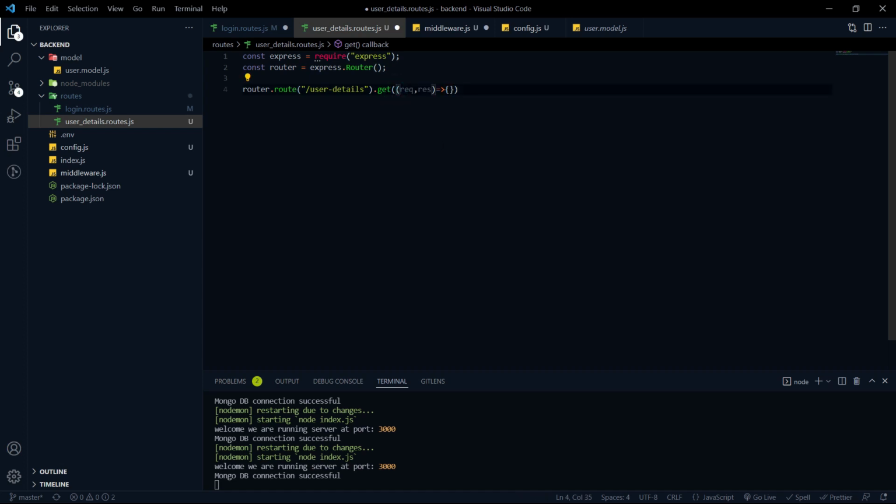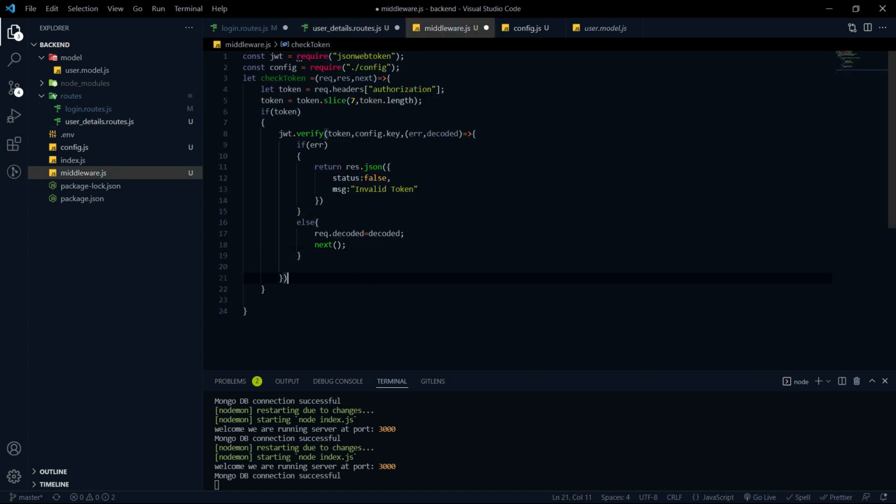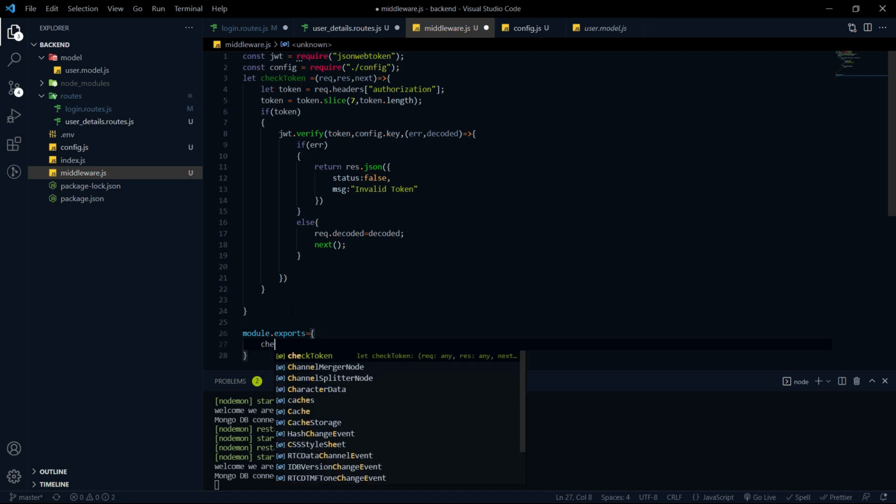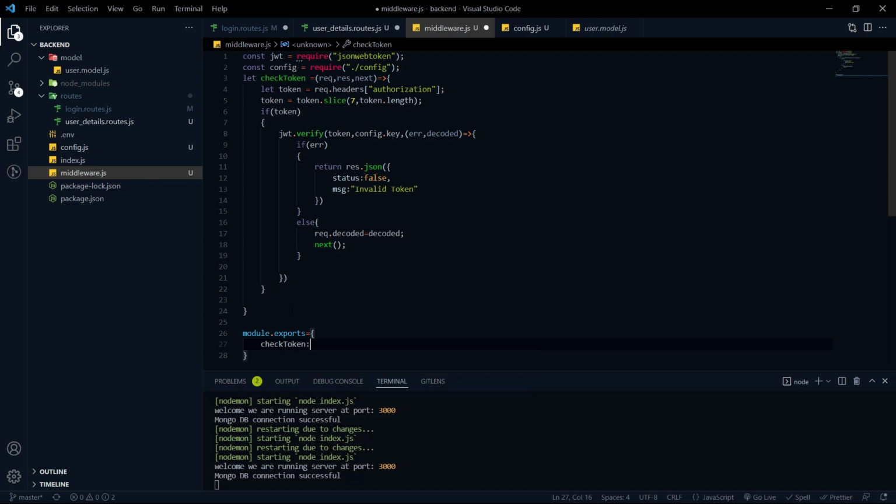So the middleware we just created. First we need to export it, so let me export it and you will get the idea. module.exports. I'm going to export it as checkToken, equal to the checkToken method we just created.